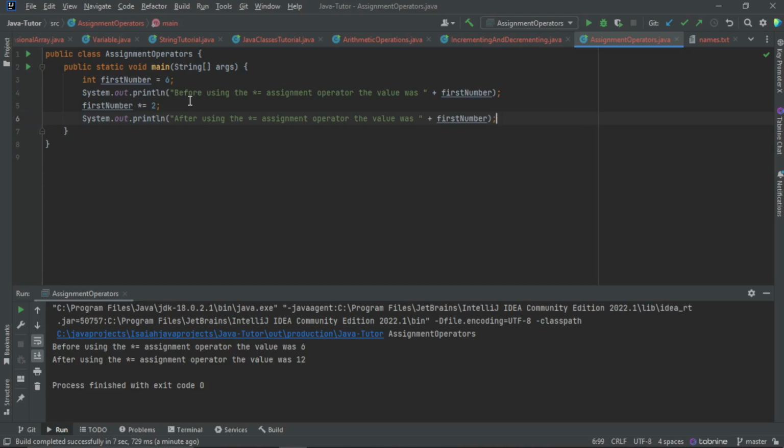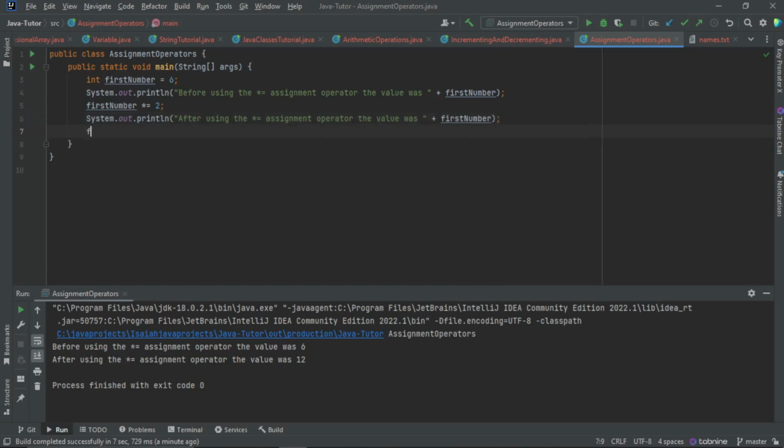Now with what I stated in a previous video, there are other ways to increment the value of a variable. So we can go on and say first number plus equals 1. And this is another way of incrementing the value of a variable by just 1. Previously we saw how to do that with the simple plus plus, the pre-increment and the post-increment operator.